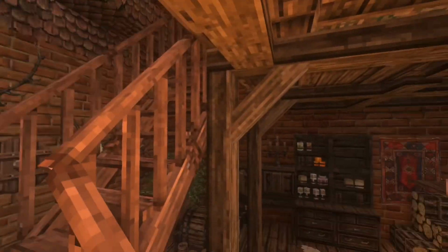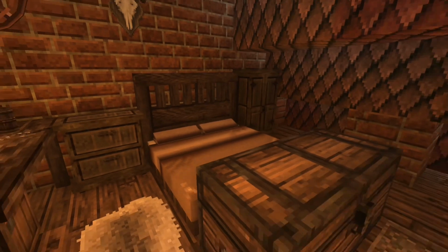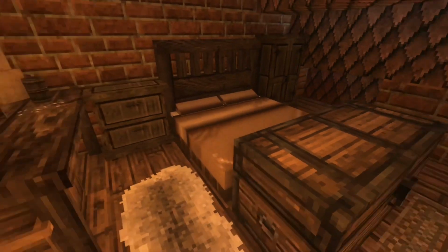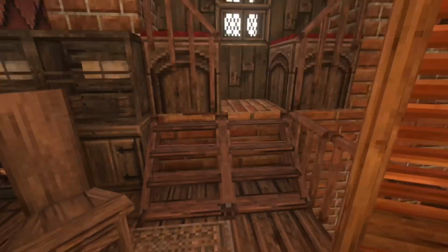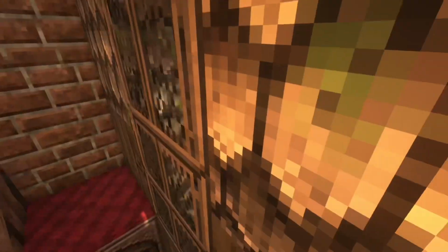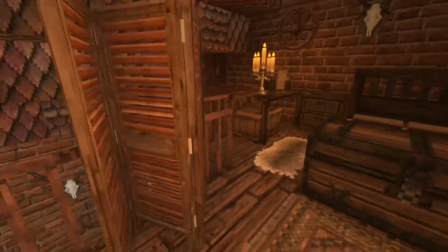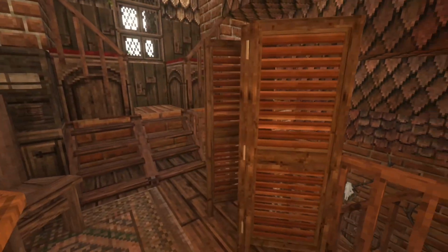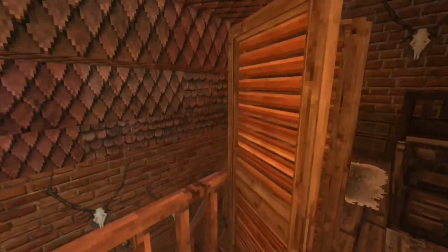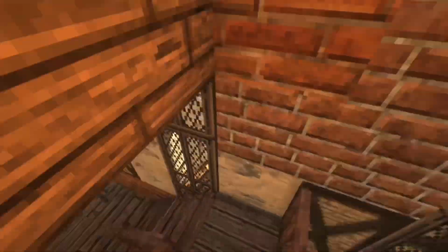So again, we go up this next section of stairs, and again, we come to the Master Cooper's living area. He has a nice bed, a big chest right there, a place for some sitting, and then he has this nice little window seating, which is very similar to what you would see in a Lord's Castle or something like that. Really cool. They have this partition here, I think it's what it's called, but when he wants a little bit more privacy, he can set this up and open it up to have that privacy when he feels he needs it. So that's pretty much that.